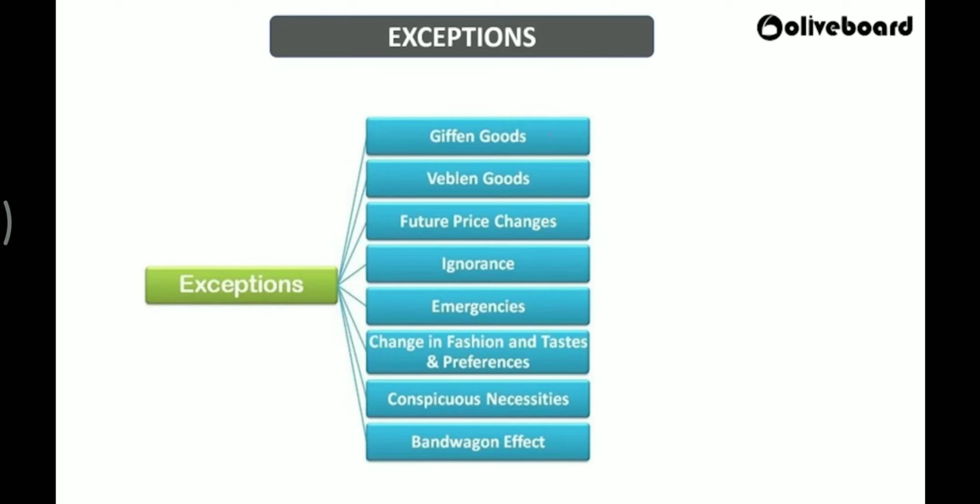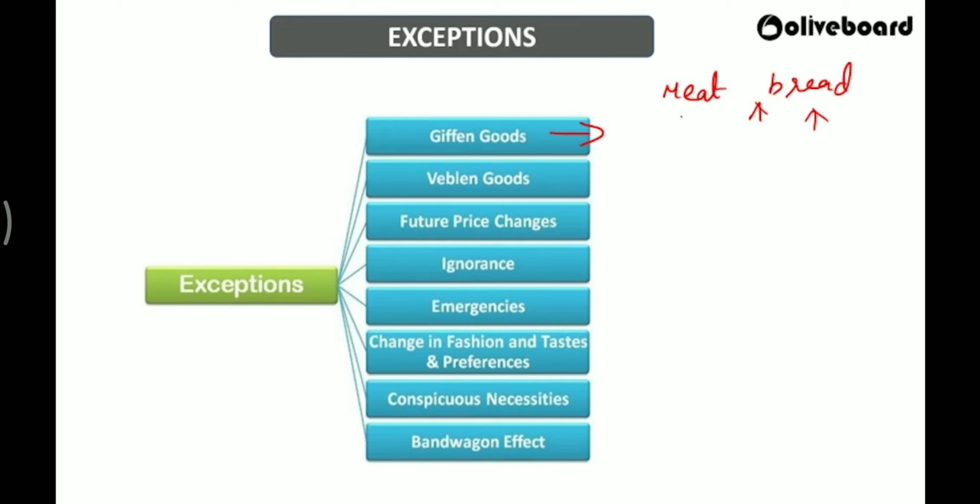So the first one is Giffen goods. Robert Giffen is an economist. He said that in the case of inferior necessary products, whatever the price be, people will buy. He observed this when the Industrial Revolution was happening in Europe. What did he observe? Meat prices and bread prices were both increasing. But what happened? Demand for bread kept on increasing. Even though the price was rising, demand for bread still increased.